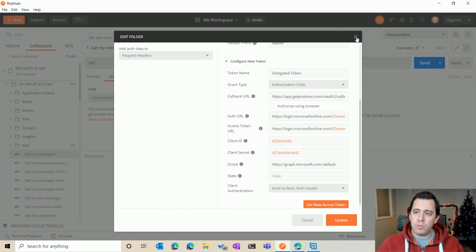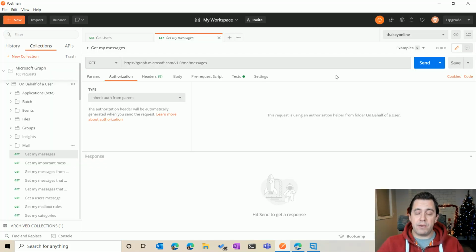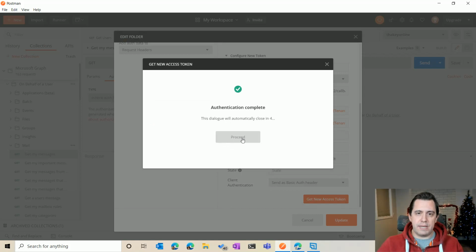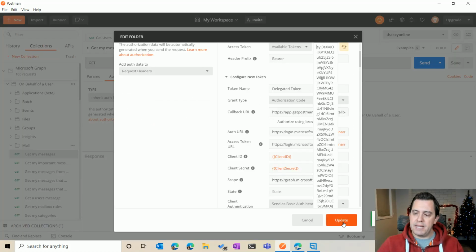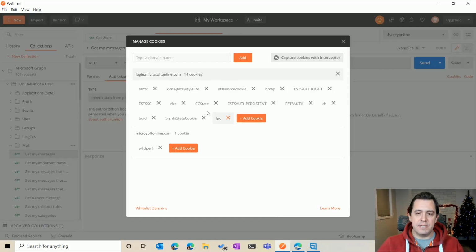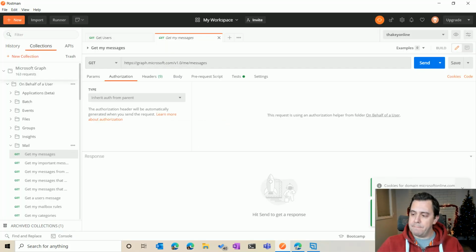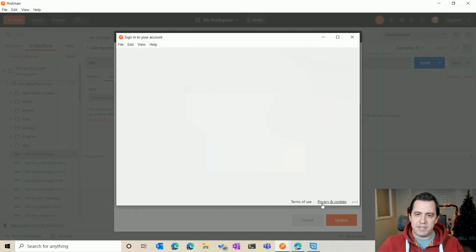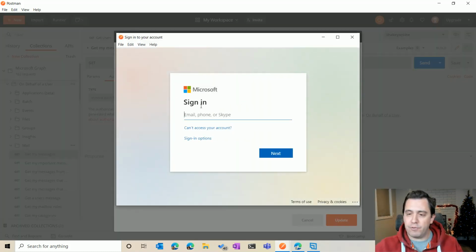Now, one thing you will want to do is maybe sign in as someone else. The way you stop it from caching the sign in on this get new token, because it will just do it invisibly for you and use it, is you need to come through to this thing on the right hand side with cookies. You'll see that there's a bunch of cookies that are created for login.microsoftonline.com and microsoftonline.com. If you delete those cookies and go back into the on behalf of flow again, when you click get new access token now, it will force you to go through the login screen again.